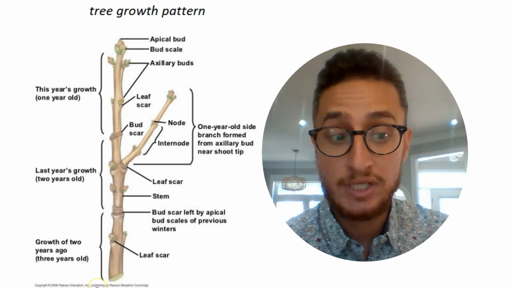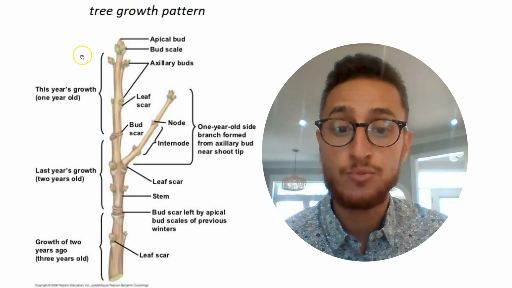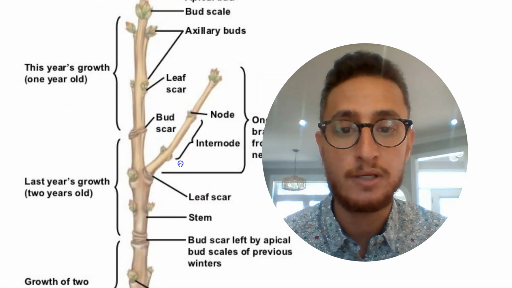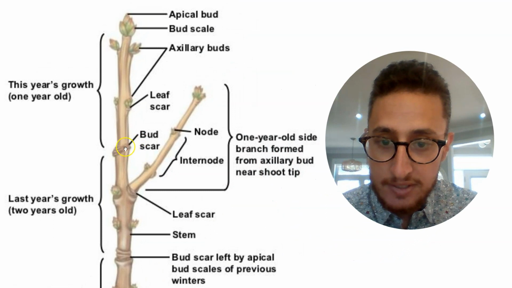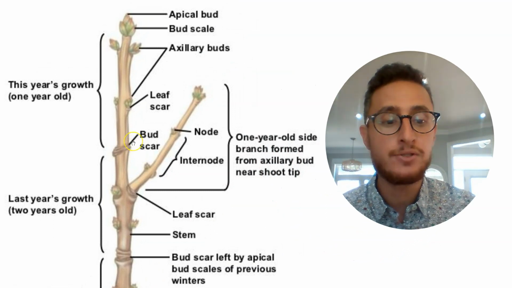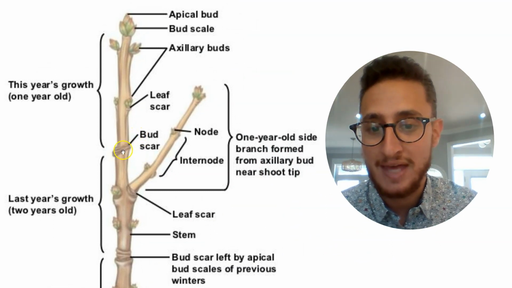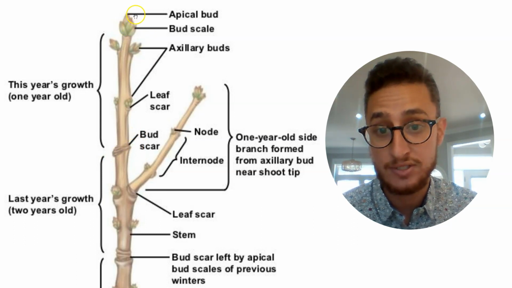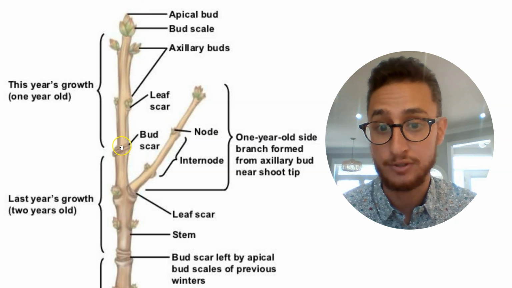And if you look closely at any branch from any tree, you'll find some really distinctive characteristics. Now, I know there's a lot of info here, so let's zoom in a little bit. This little guy here is called a bud scar, and essentially that is a line left from where the axillary meristem started out last winter.